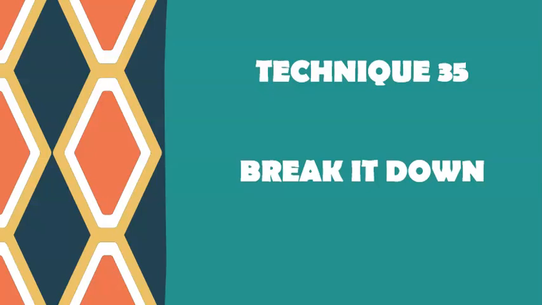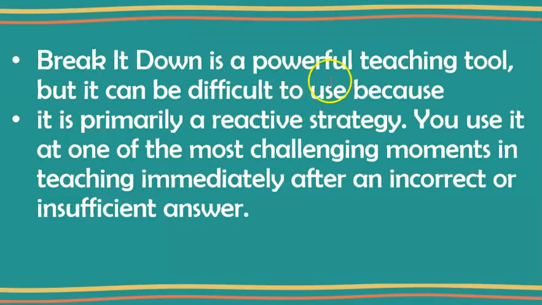Now we're going to talk about technique 35, which is the Break It Down technique. Break It Down is a powerful teaching tool that can be difficult to use because it is primarily a reactive strategy. You use it at one of the most challenging moments in teaching, immediately after an incorrect or insufficient answer. For example, when we ask a student and the student doesn't know the answer or doesn't have any idea, we're going to use Break It Down.